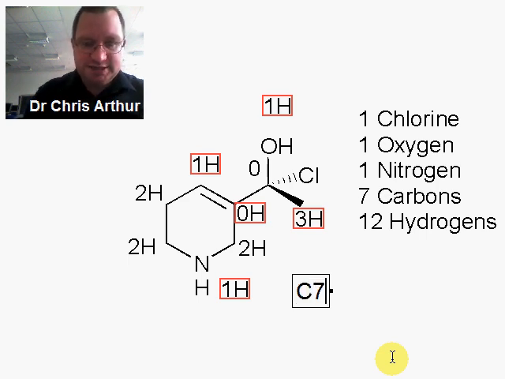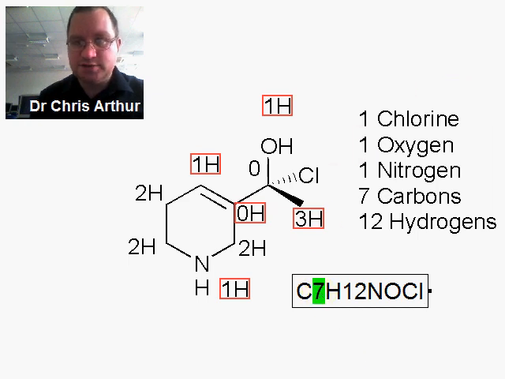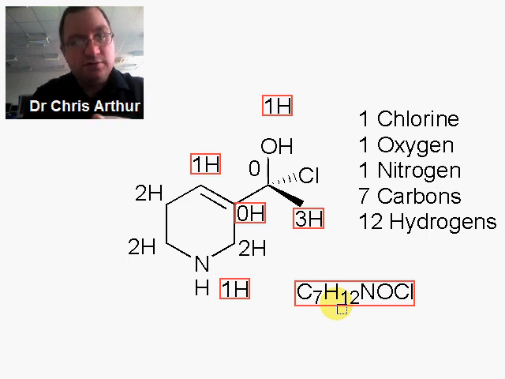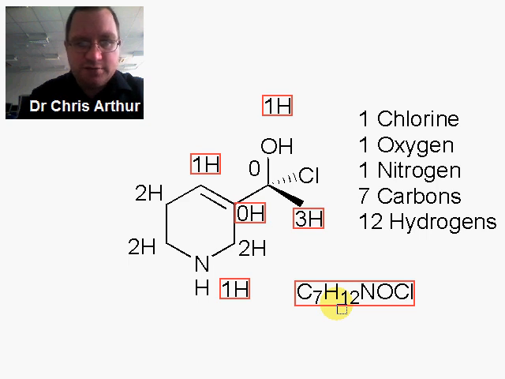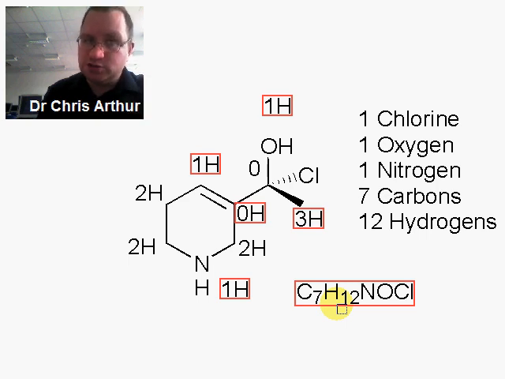So we write out the molecular formula: C7H12NOCl. Remember that the number of atoms is shown as a subscript, giving us our molecular formula. We've taken a structure we hadn't met before and been able to work out its molecular formula, and from that we can calculate other things — for instance, its molecular weight. Hopefully you've seen that drawing organic molecules isn't actually that difficult. The ideas and concepts are fairly straightforward. The thing that trips most people up at first is counting the number of hydrogens. Carbon makes four bonds — count the number of bonds to the carbon and you'll be able to work out the number of hydrogens.